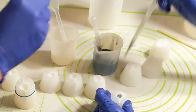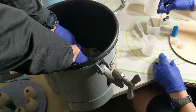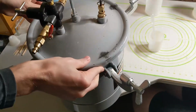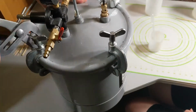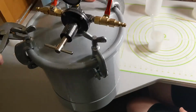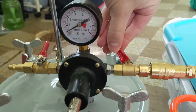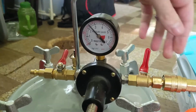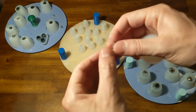And once you have all your molds full, then you're going to go ahead and get your pressure pot, put your dice in there so that when you pressurize it, they won't have any bubbles in them. And I like to pressurize mine at about 32, 35 psi. When you tighten the lid, make sure you tighten the opposite ends. I'm too weak to do it by hand with this particular pot, so I had to use pliers. There I just hook it up to a compressor, open the valve, let in my air. If you ever need to know how to make a pressure pot, I can send you links for a good video for that. And then here's the best part, seeing our dice.